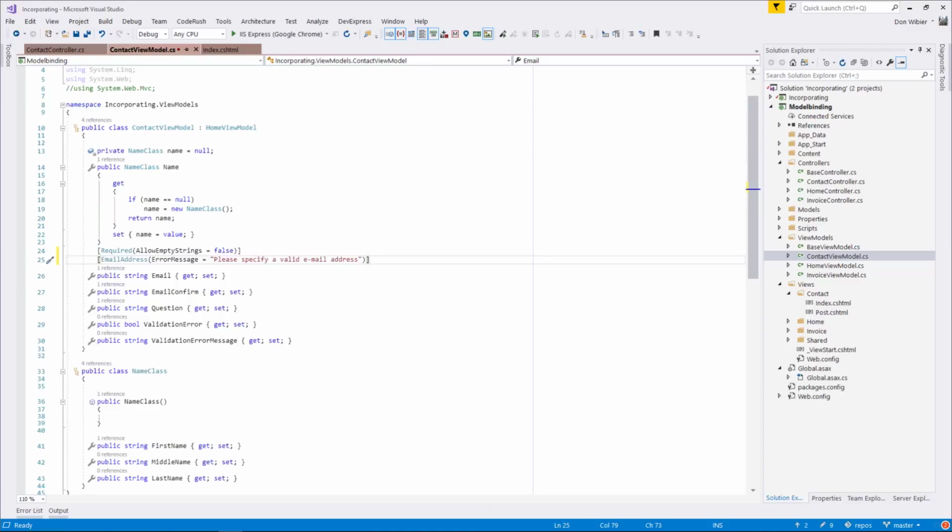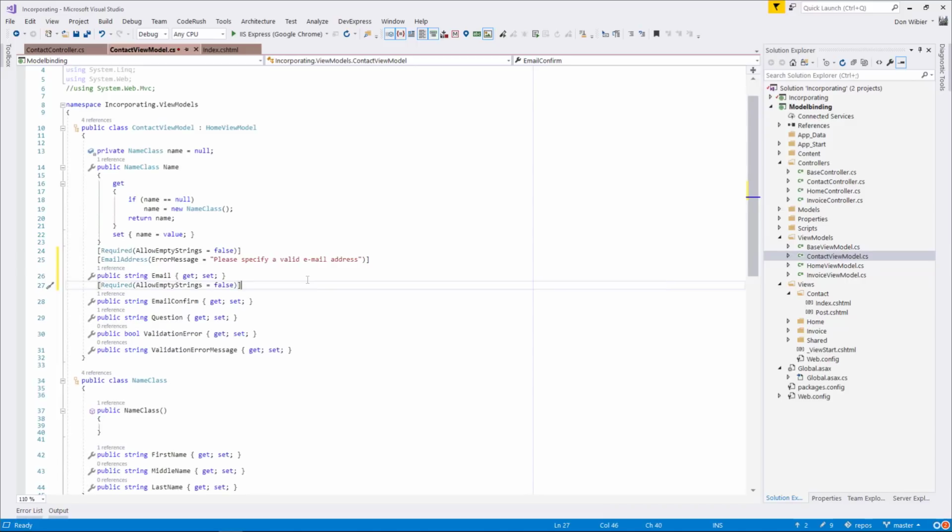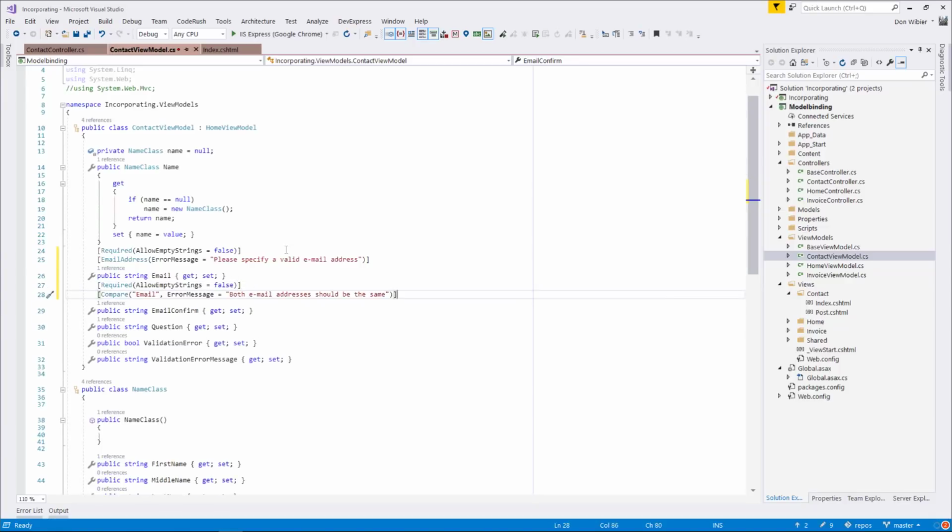Well, the email confirm should pretty much be the same value as the email address. So there is one for those as well. Let me also make this one required. And I can now use the compare attributes to say I need to compare it with the email property.